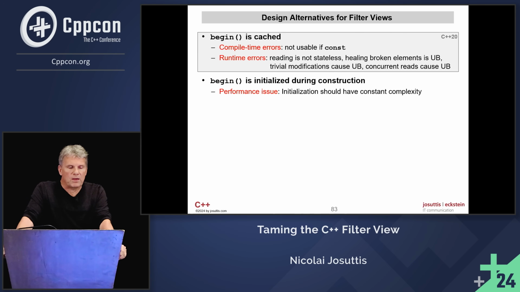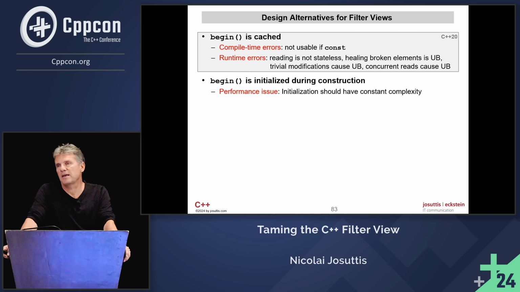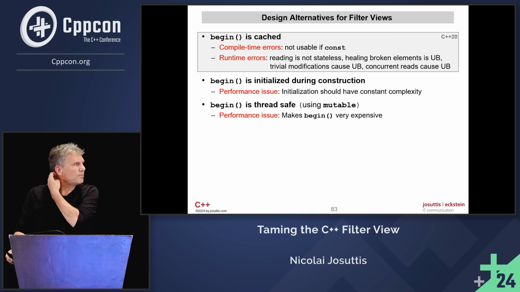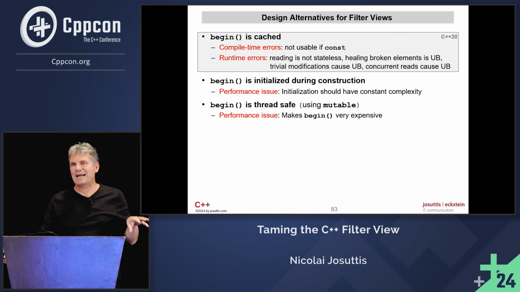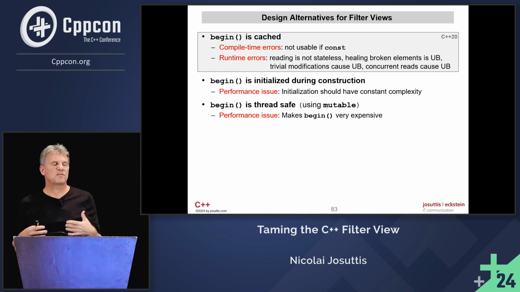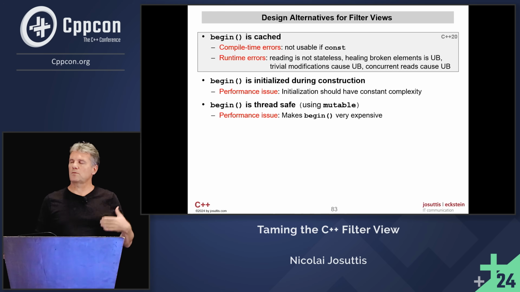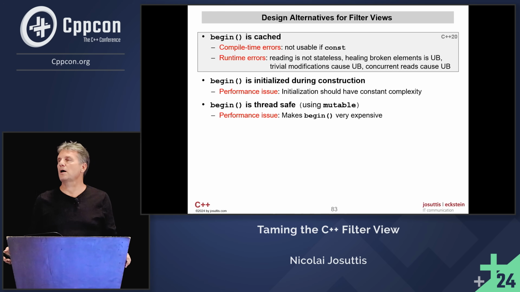We didn't do that because even the construction of an object, of a filter, may take serious time. So we have a performance issue here. I understand. We could say, well, do it the right way. If you cache begin, make sure it's transparent. So we have mutable for that. So at the outside, it should still be const.